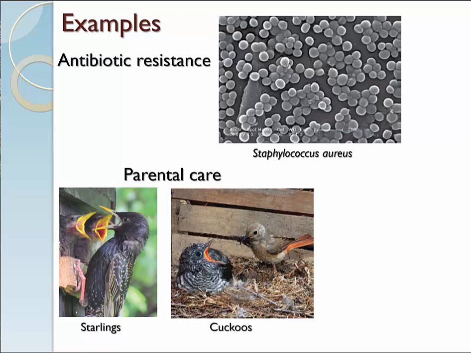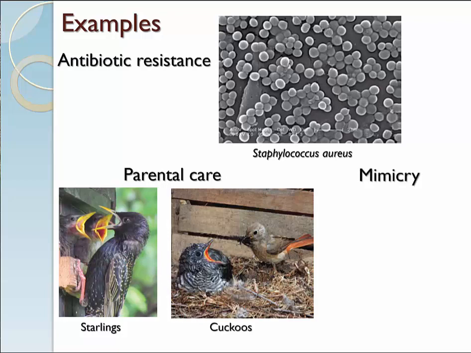So here's another example of fitness. This is kind of the anti-starling strategy. Instead of taking care of the young, the young are abandoned. But because birds have bird brains, basically, they don't realize the difference between a cuckoo or a cowbird chick and their own, and then they take care of those chicks, and that's a successful strategy for passing on genes.